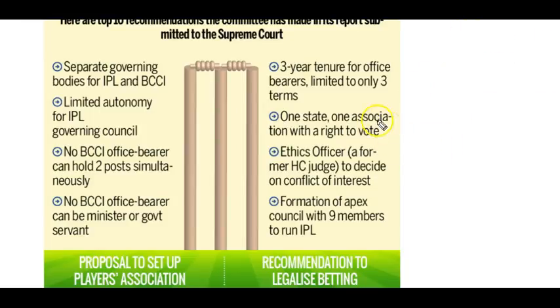Another important recommendation is that there should be one state, one sports association and one vote. At present, in a single state, more than one cricket association may be there, but according to the Lodha committee recommendation, in each state only one cricket association should be recognized and the association should be given only one vote.